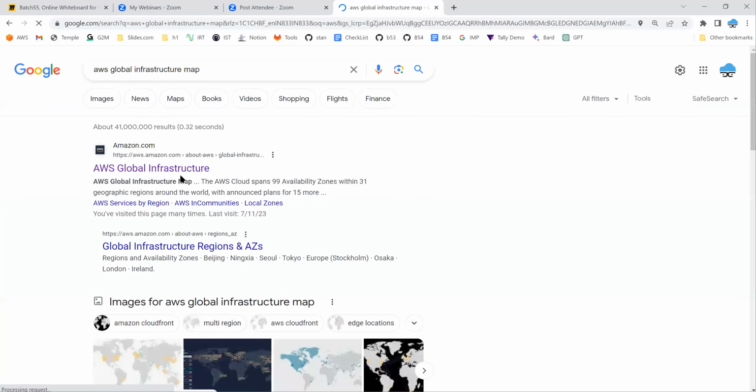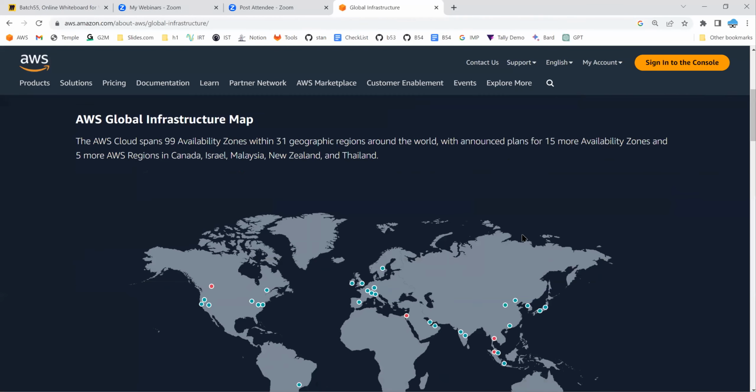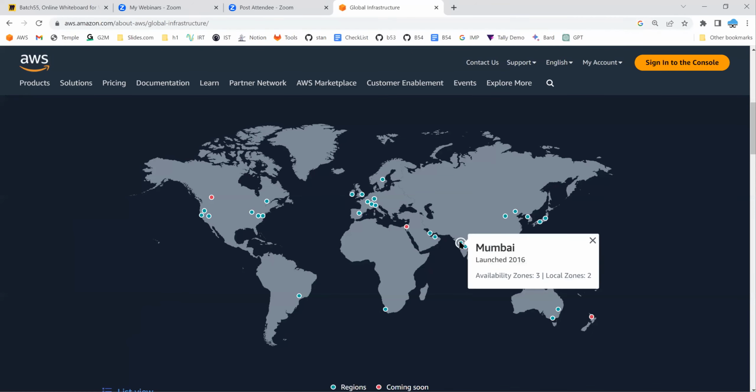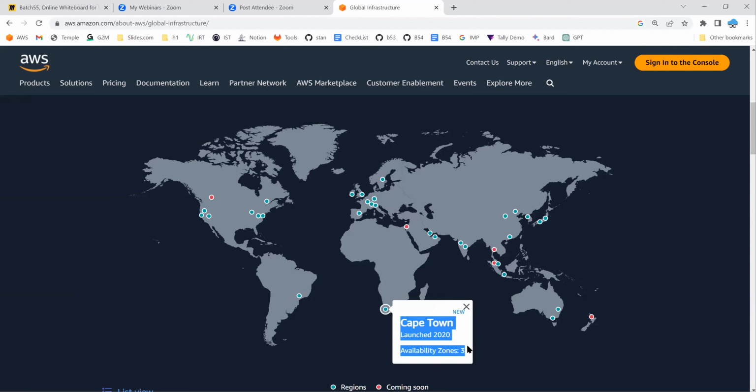After the session yesterday, when I was taking the questionnaire, a couple of people raised a very interesting question. I want to address that question again at the end of the training. I want someone in the session to raise that point. For example, if you come here and see, in Hyderabad we have only availability zones, 3 of them. And if you go to Mumbai, we have availability zones and local zones as well. What is this local zone? If you go to Cape Town, we have just availability zones, but we don't have local zones. What is this local zone?